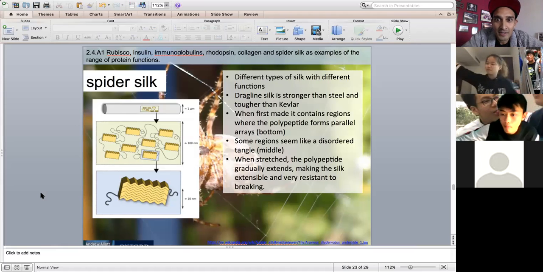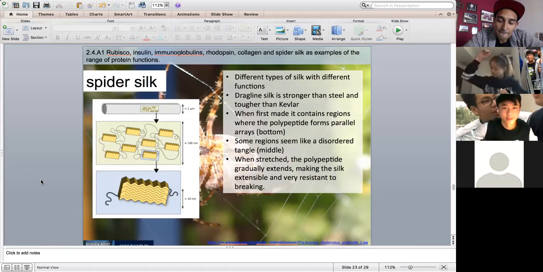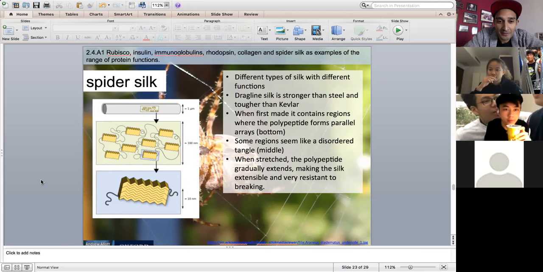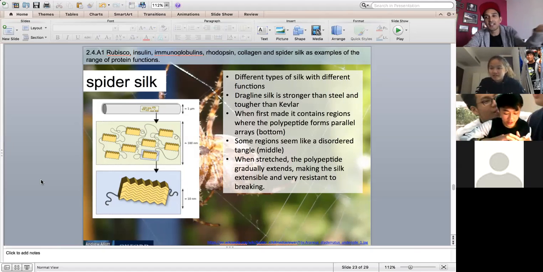I hope this doesn't cut off in the next 10 seconds, guys. Let's pray that it does. If we take a lot of spider silk and make a thick one, it's basically stronger than steel. That's kind of the idea they're getting at. So if we build a house with silk, it would be much easier. A silk house. Pure silk.